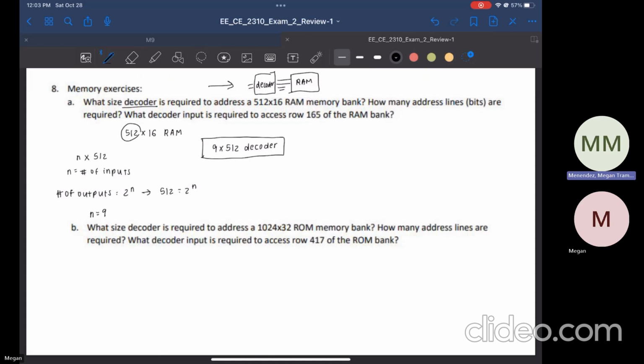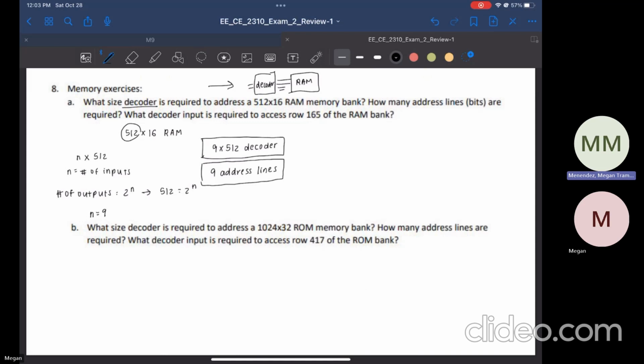It says how many address lines or bits are required. We actually just solved for this. There are 9 address lines because, like I said, the way they're connected, the address lines will go into the decoder so that the decoder will essentially pick the right line in the RAM, the right place to store the data.